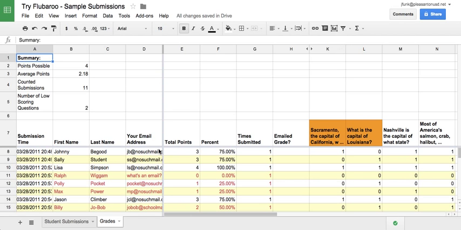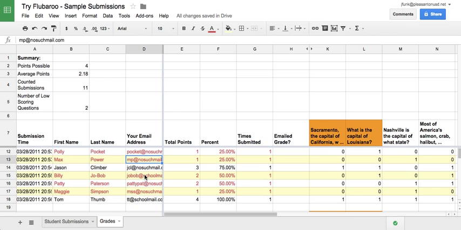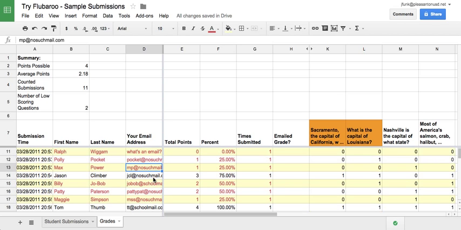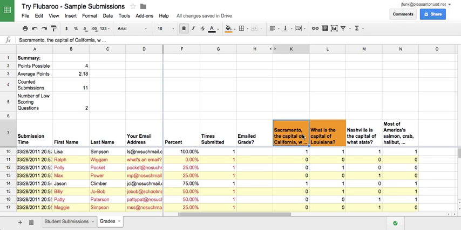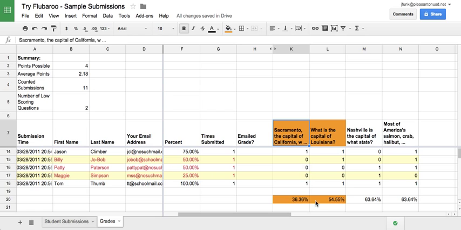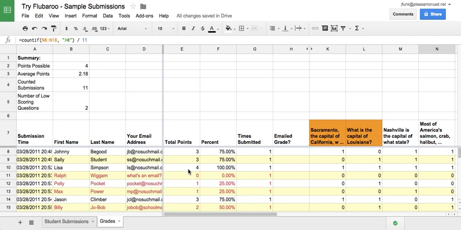Okay. And what it will do is highlight in red the students who did not do well, below that 70%, and it will highlight questions in orange here that they call low scoring questions. As you scroll down, it will tell you the percentage of students that answered that question correctly. It gives you their individual percentage, how many points they received, and all of that information.